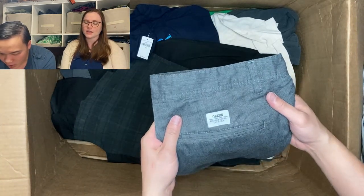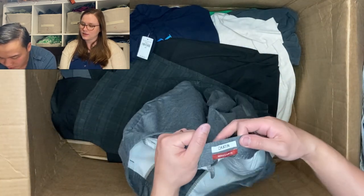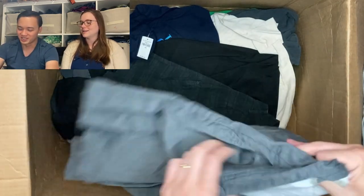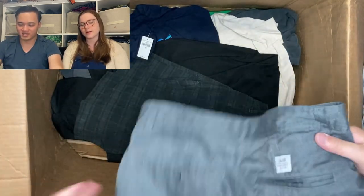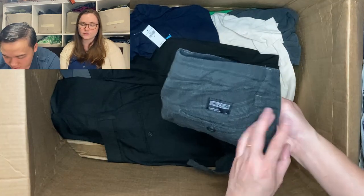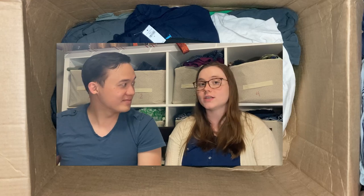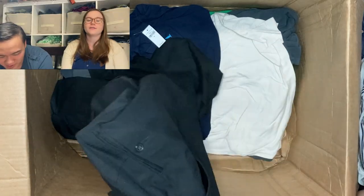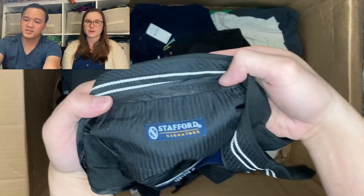Too many sweatshirts and too many sweatpants. Katzen America Surf — those should do pretty well, probably like $20. Then Ezekiel — not a very good brand, I've looked it up at the bins and never actually bought anything, so if we're not willing to spend $1.50 on it at the bins it's not great. A pair of dress pants by Stafford — don't know anything about that brand, basically nothing.